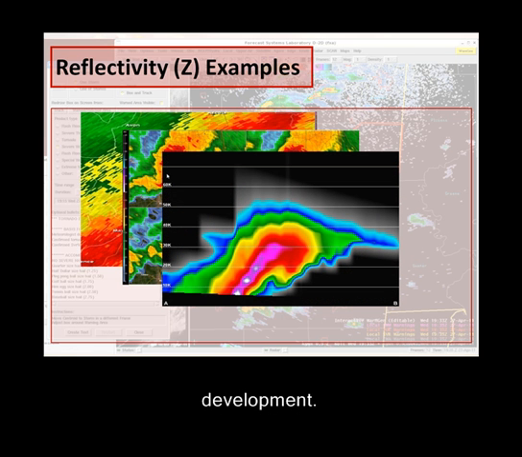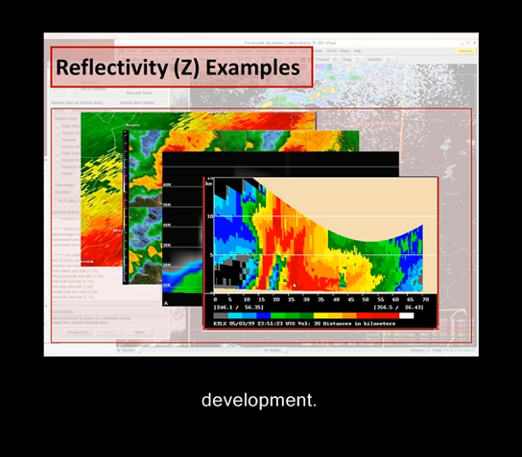Now, taking a look at this similar storm, but as a cross-section in the vertical, we can definitely see the overhang much more clearly. Very weak reflectivity is noted down here below 10,000 feet, and a really strong overhang is noted here between 10 and 20,000 feet. In another example from a cross-section, we have another strong overhang located right here above weaker reflectivities. In addition, this is also a bounded weak echo region, so these areas of lower reflectivity are being centrifuged out to the right and then to the left as a strong rotating updraft is present.